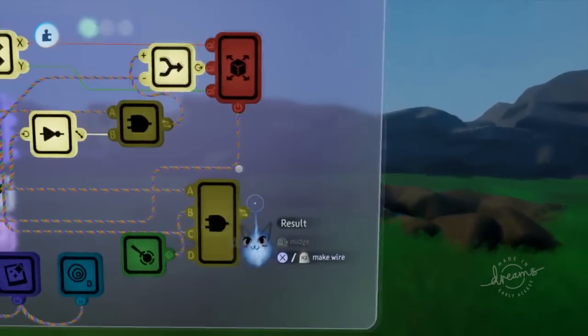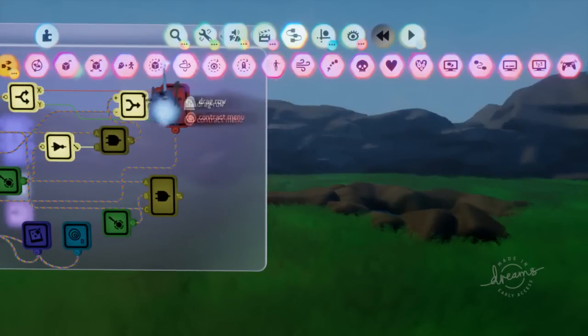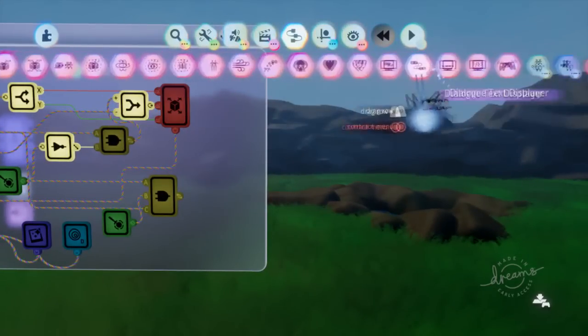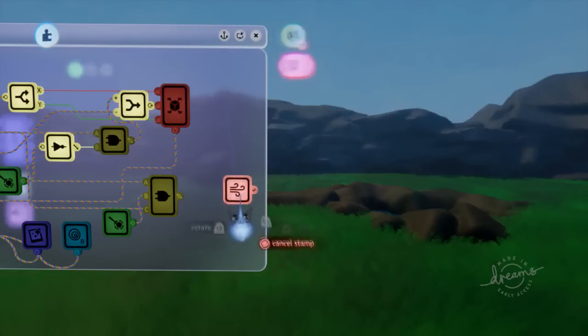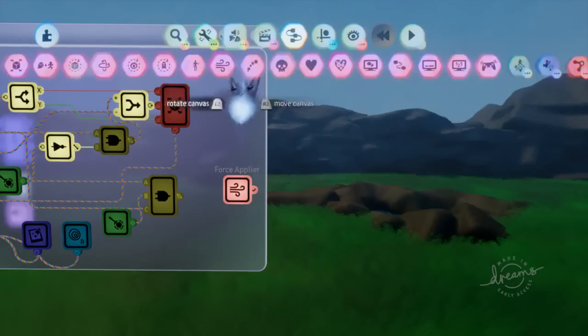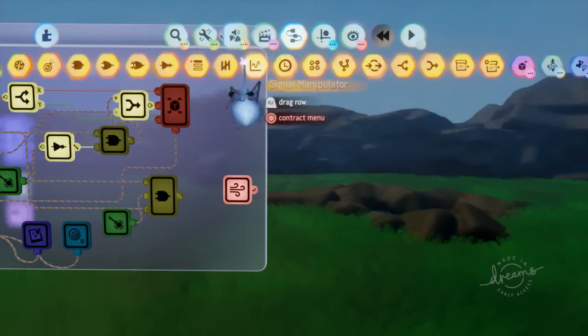And next we are going to get a force applier and also a signal manipulator. So the force applier is in our movers and output section, and the signal manipulator is in our logic and processing section right here.